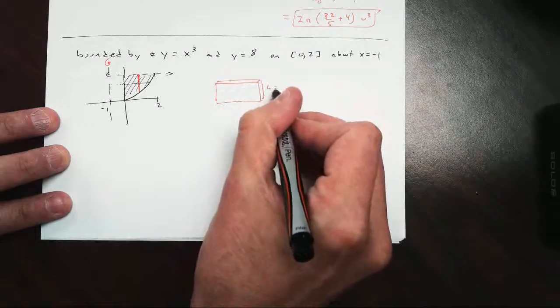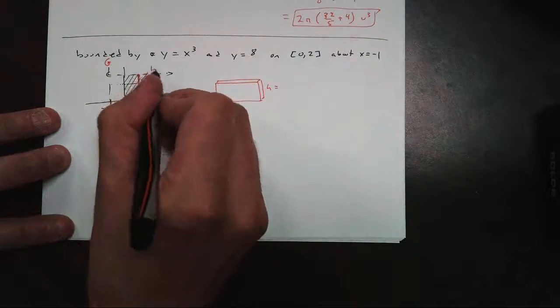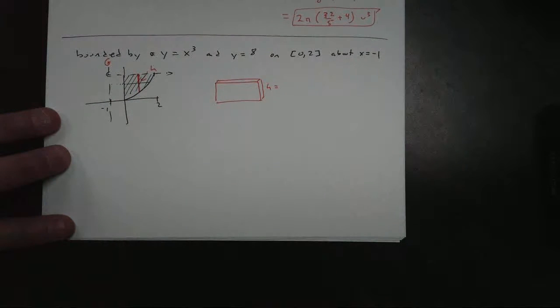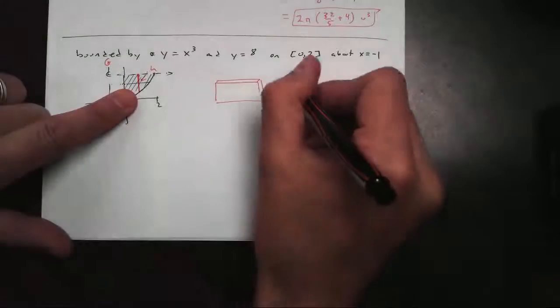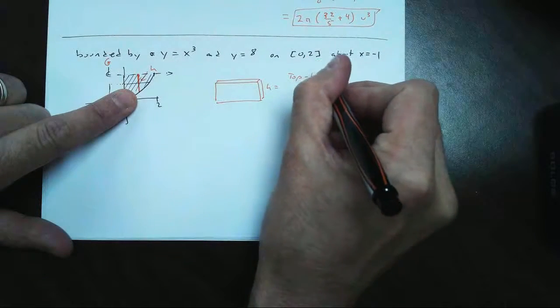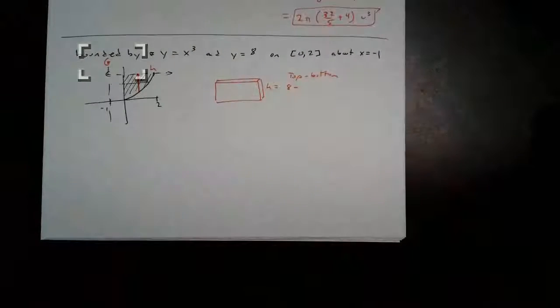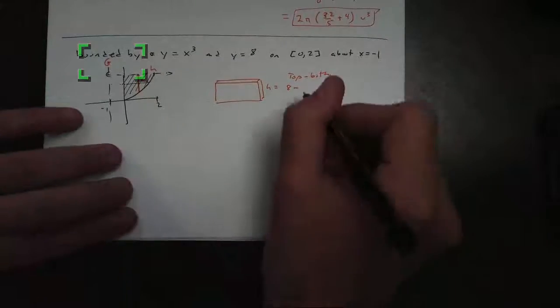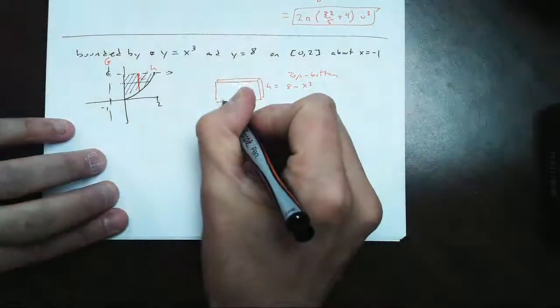So to get my shell, remember, the height of my rectangle comes from the height of my shell, my rectangle right here. So that's very simple to do. And like I said, area underneath the curve, that's just top minus bottom. Well, the top is just 8. The bottom, whoops, let me get the light on here. The bottom is x cubed. Now, let's get our radius. I mean our length down here.